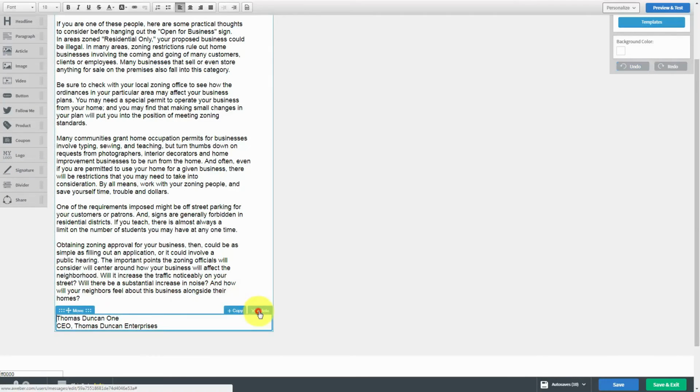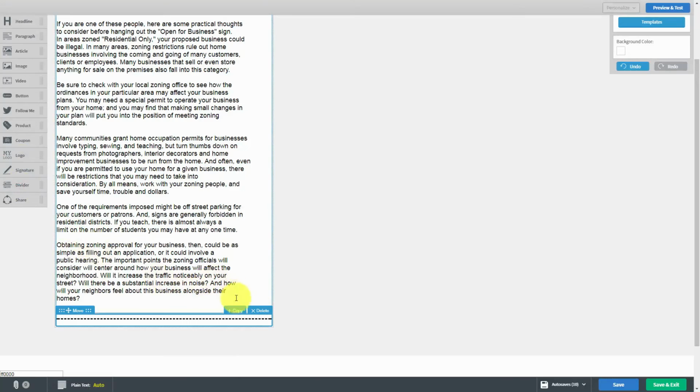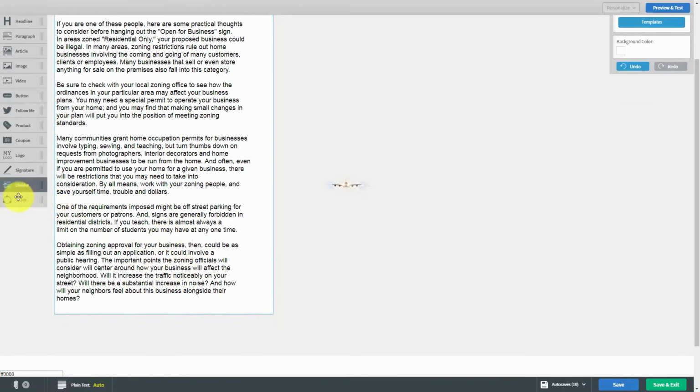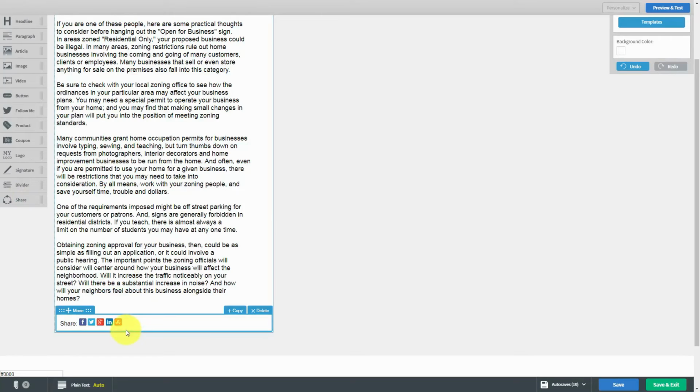And we can even add in a divider. Lastly, we can add in share buttons. We can do that, put that at the bottom of our email. And this will give people the opportunity to share the content on their social media.